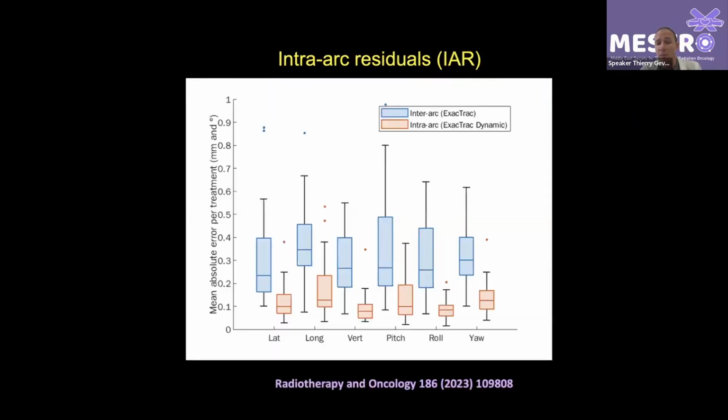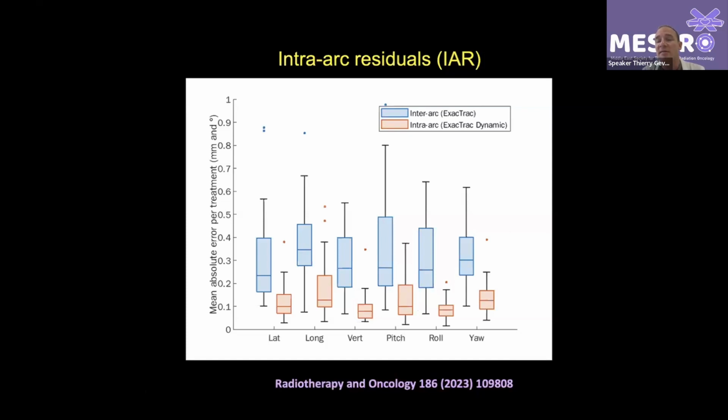When you look at the box plot, it's something that we published in the Green Journal this year. The blue ones are when you wait every time you do a couch kick to take X-ray images again. And when we apply X-ray images during the treatment, you see those are the red box plots. And the red ones, you see that you are really submillimetric.